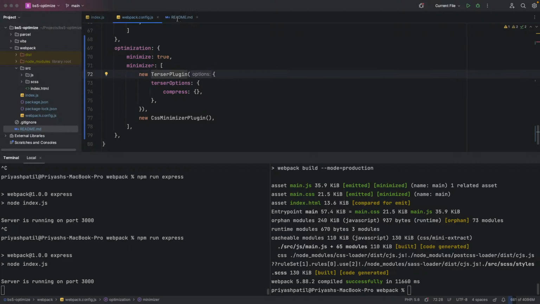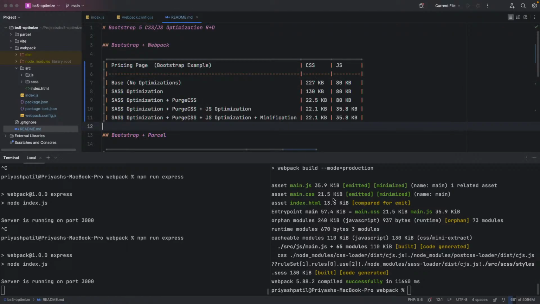Okay, under minification, what we are looking at: CSS 21.5 KB. We do see some improvements, and strangely this one increased. Don't know why. Okay, and finally all of this with compression.